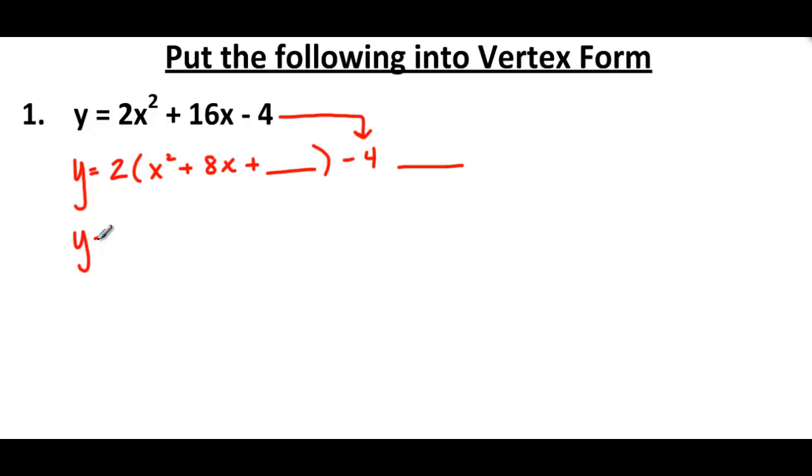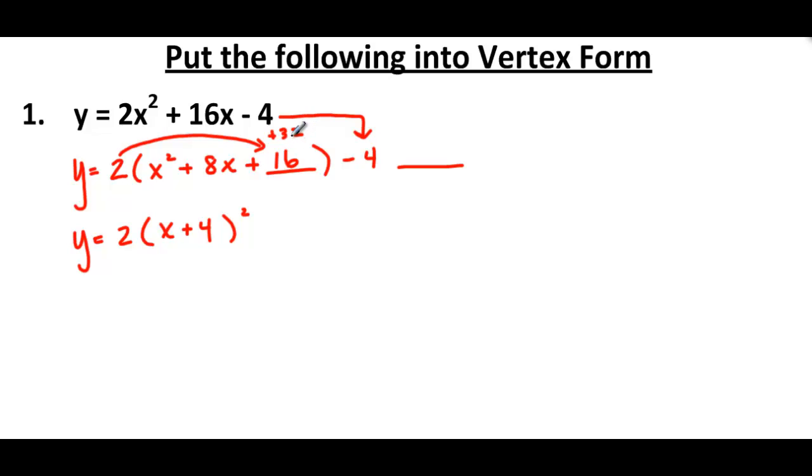So again, how do we complete the square? Well, we're looking for a number that would go here, that when I factor this I'd get a quantity squared. If you remember from completing the square, we take half of our b term, so half of positive 8 is positive 4. And 4 squared is 16. Now the only thing here is I can't add 16 to a side without getting rid of it. And actually, because this is inside parentheses, this really isn't a 16 anymore. It's 2 times 16, which is a positive 32.